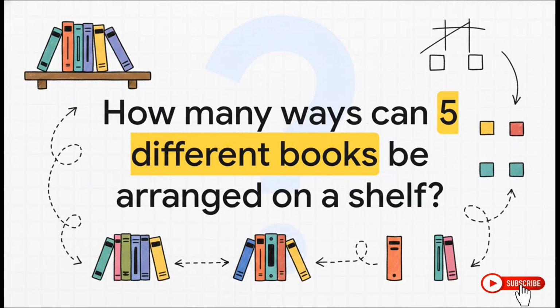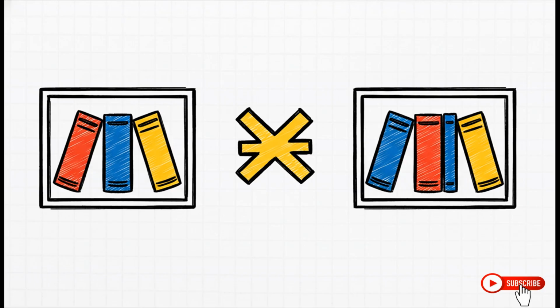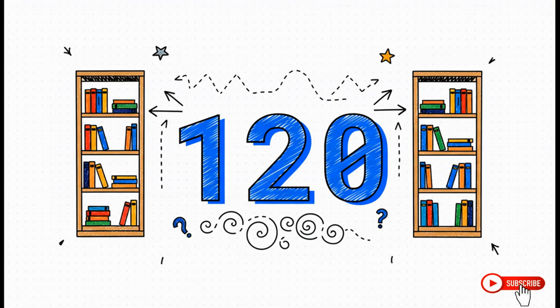All right, on to our next problem. You have 5 different books, and you want to place them on a shelf. How many different arrangements are possible? This time, does the order matter? Oh, absolutely. Having a history book next to a science book is a totally different physical arrangement than having it next to a novel. The sequence is the whole point, which tells us right away that this is a permutation problem. Using the permutation formula, arranging all 5 books from a set of 5, we find out there are 120 different ways to line them up on that shelf.